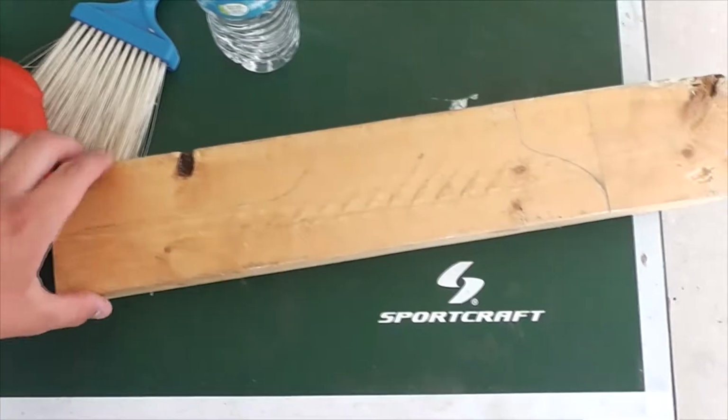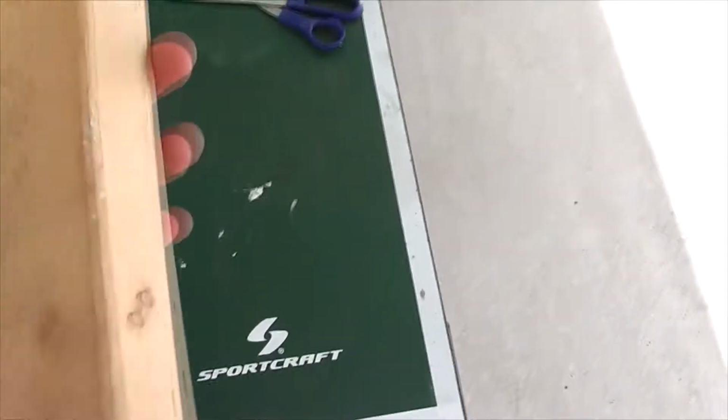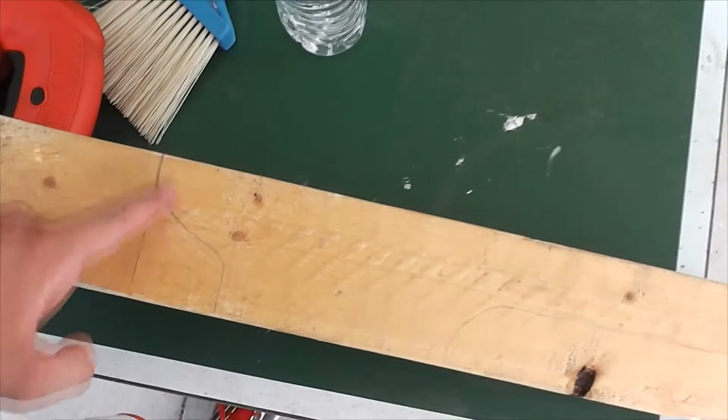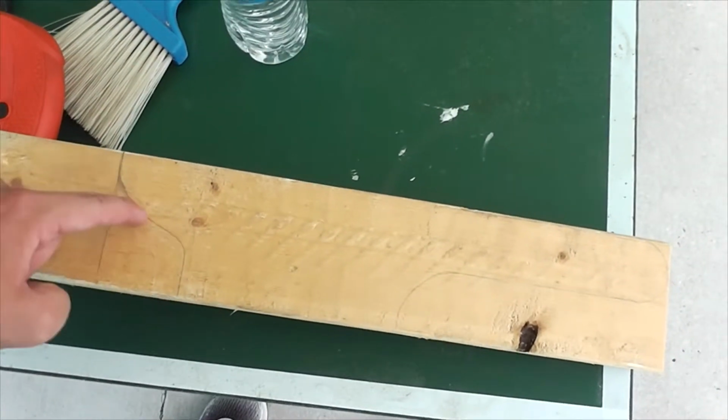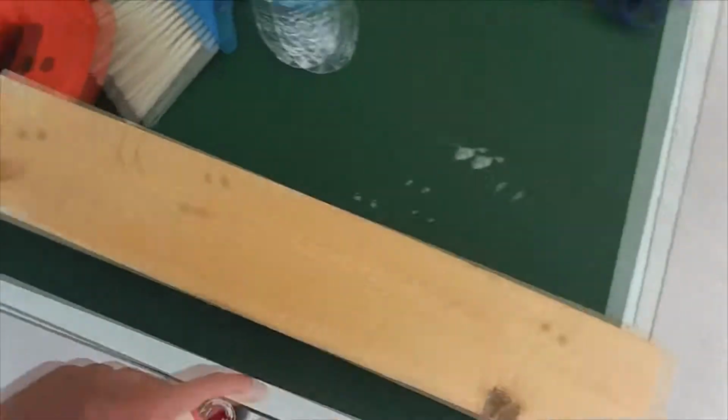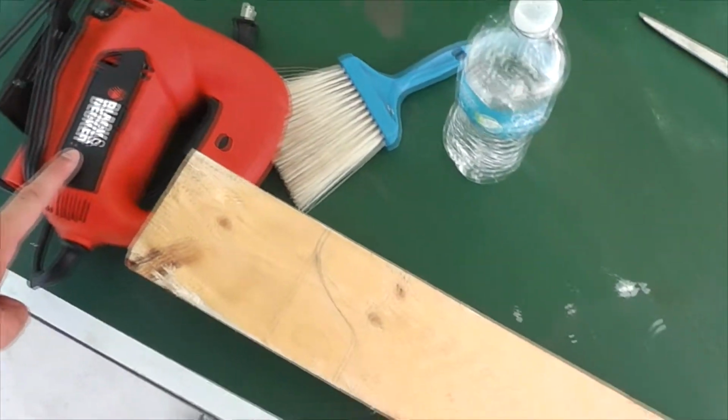Alright, so the push block's done. Now you kind of need a push stick to go with it. So I got this design, I'm going to cut right here. Then I'm going to make a cut like this, and over here like this with the jig.